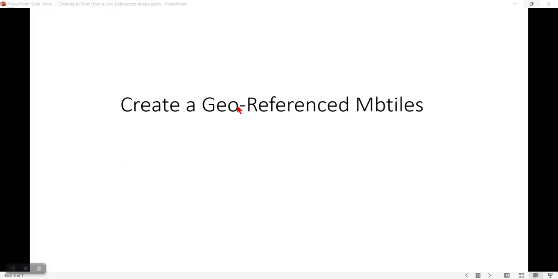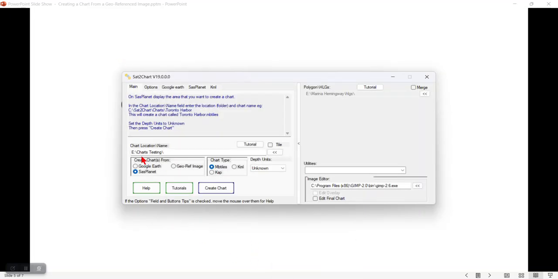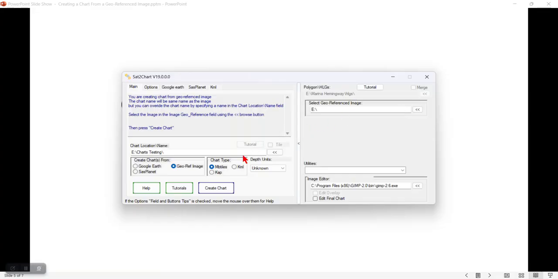Okay, now let's create a georeferenced MB tiles from that particular image that we were looking at. If I go to SatChart here, all I have to do is click this georeference button, and you notice it brings up a field over here to select the image.